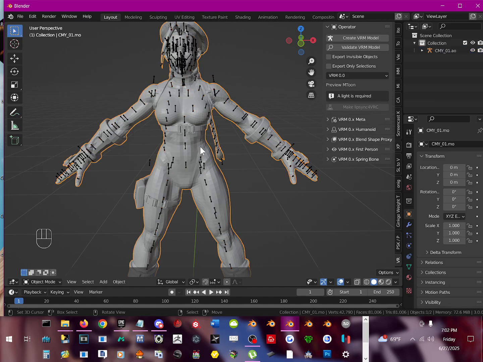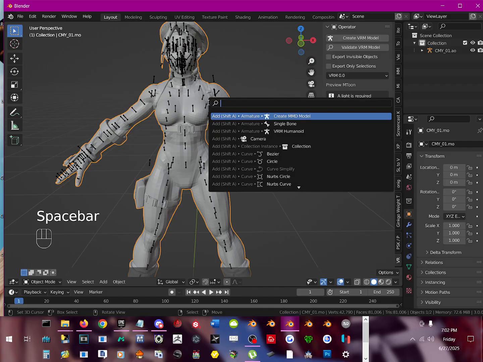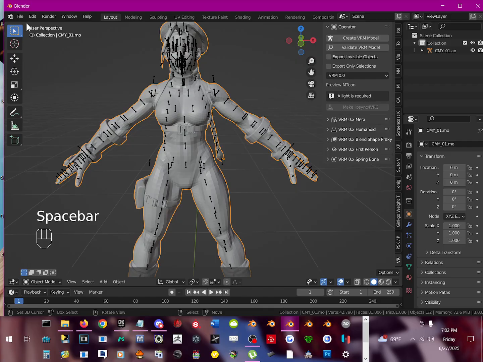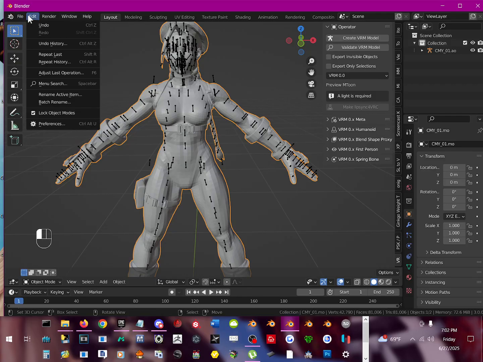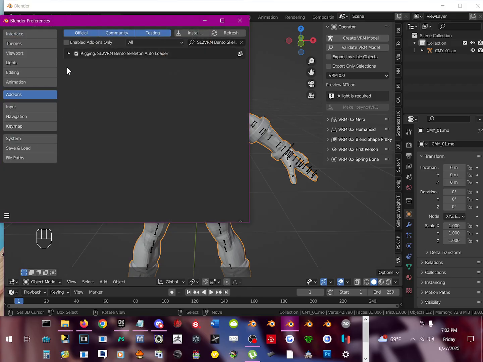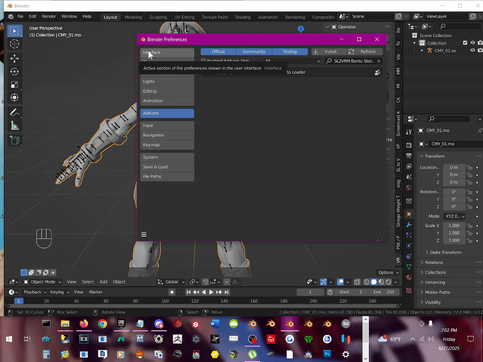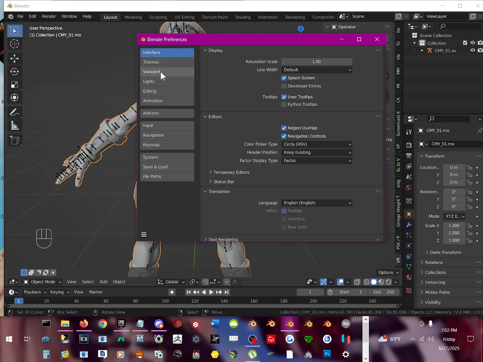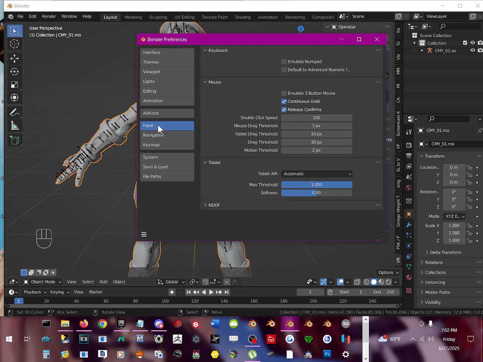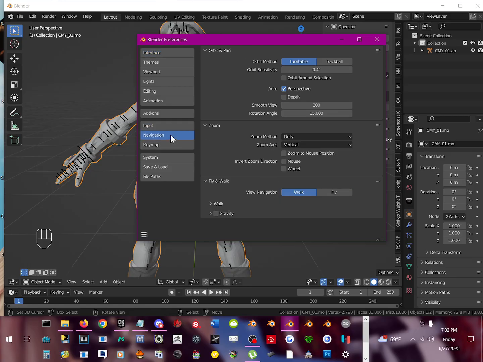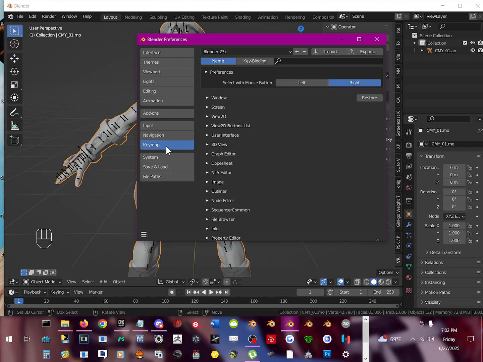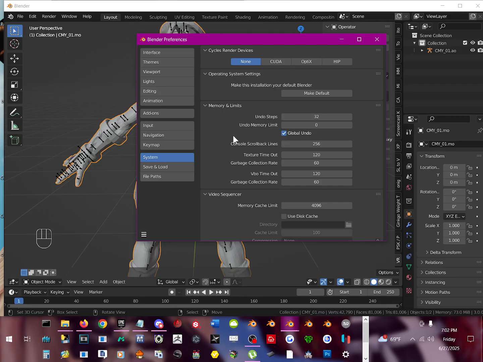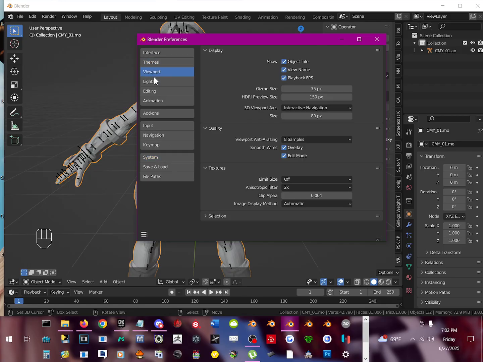So I don't really like to have the shadows like this, making it all blocky. So what I would want to do is press the spacebar. Oh wait, sometimes it doesn't show up naturally like that. So I'm going to show you how you can change the spacebar and make it useful. I believe that it is either in the interface, no, not there, input, navigation, key map. There's a button down here that lets you say, hey, spacebar does this.